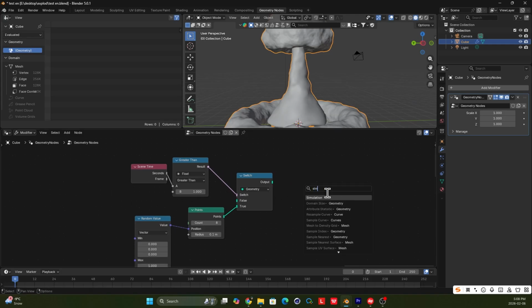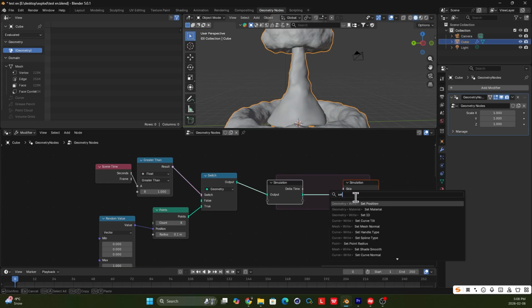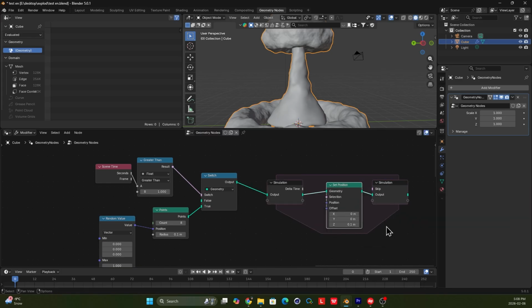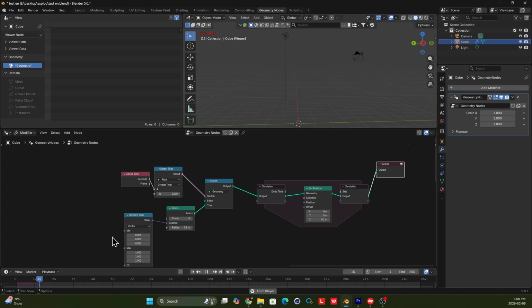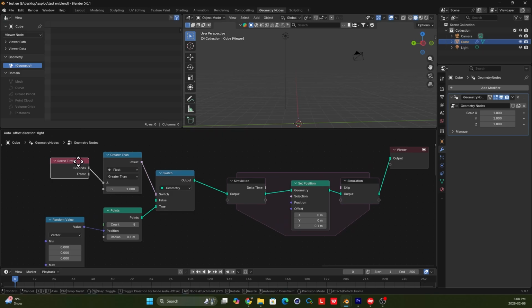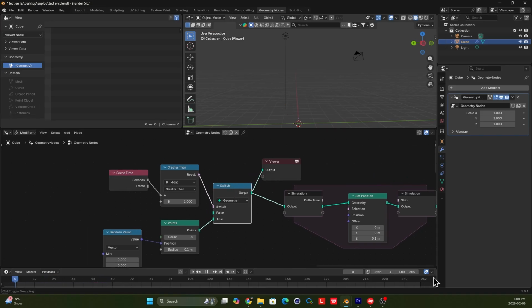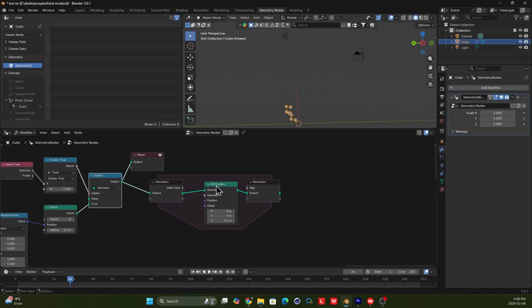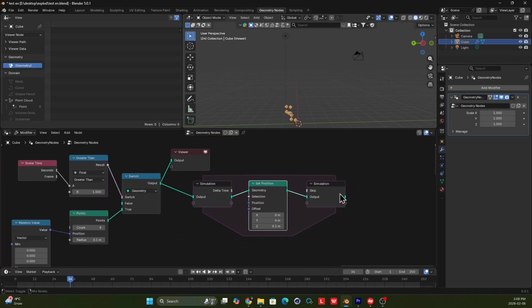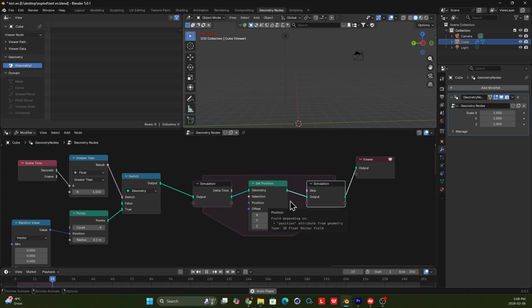And then I give it simulation, set position 0.1 to make this animation. If you connect the points directly to the simulation nodes, you can have this animation. But if you connect with this compare and switch, you will have nothing here. But if you preview from here, you can have the particles. But the particles can't have simulation animation after. So you can have it here, but if you start from the beginning, you can have nothing.